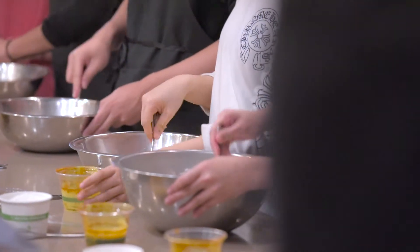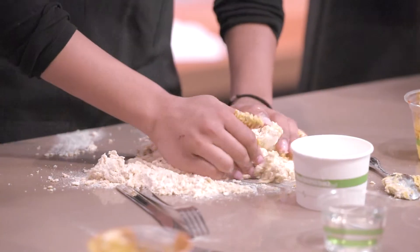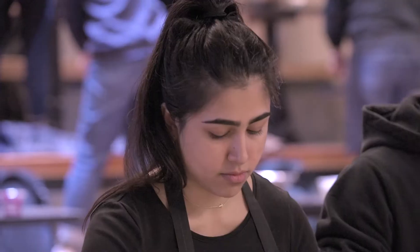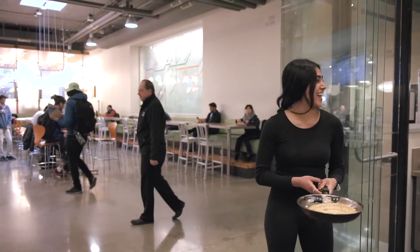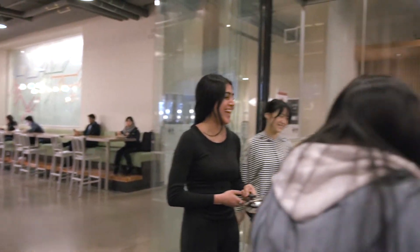Even though I'm learning the science behind cooking, I'm also learning to appreciate food more because you get to notice the different tastes and flavors and textures. And it kind of just shows you a whole other dimension to food that I never learned about before. And that saying that food is an experience — it sounds super cheesy, but it's true, and I think this class taught me that.